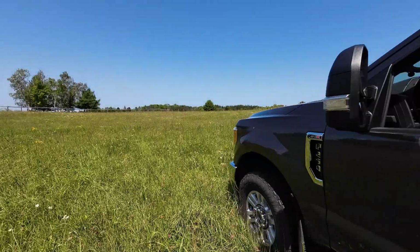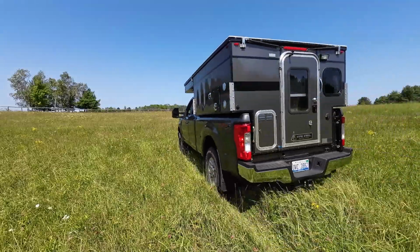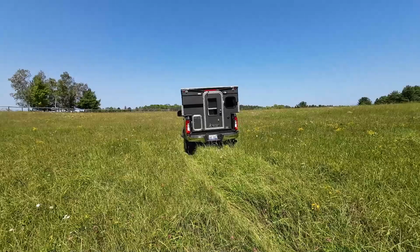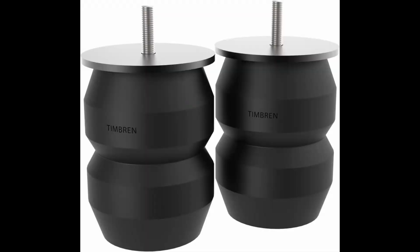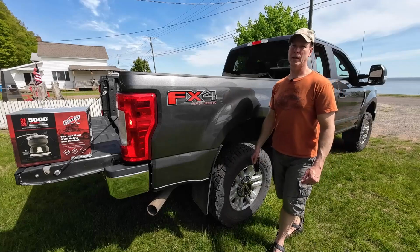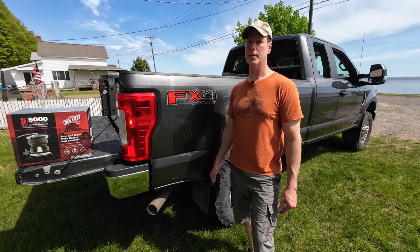The problem is so bad that no matter how well I center my camper during installation, and no matter how tightly I secure the tie downs, over the course of just a couple of weeks, the camper will shift out of center to the driver's side, which then makes the lean even more pronounced. Unlike the different types of helper springs on the market, airbags should help because the lift capacity of each bag can be adjusted individually in order to level the vehicle both front to back and side to side.